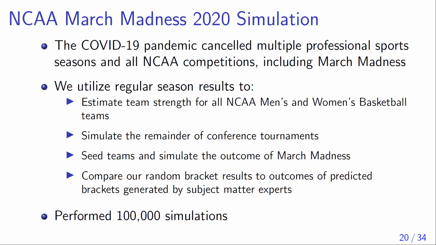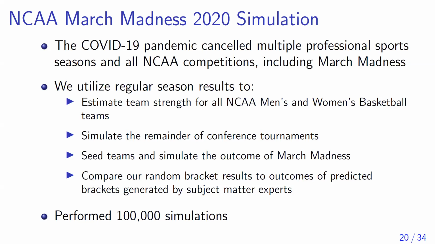Another thing that we tried to do, again talking about win probabilities or these event probabilities, is we wanted to talk about the NCAA. A lot of the issues that have come from this COVID-19 pandemic, one of those being that professional sports were put on hold until very recently. Also, the NCAA tournament for both men and women was canceled for 2020.